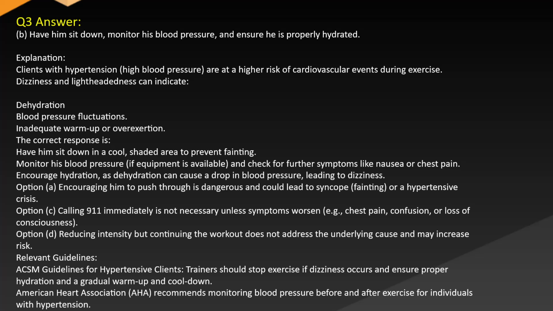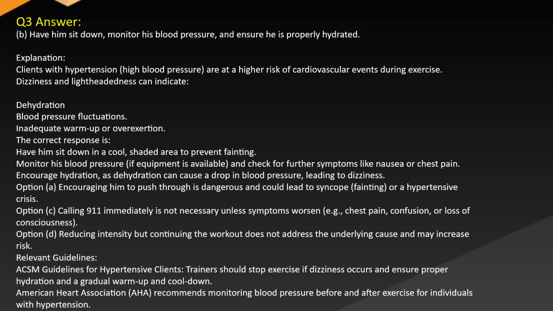Explanation: clients with hypertension, high blood pressure, are at a higher risk of cardiovascular events during exercise. Dizziness and lightheadedness can indicate dehydration, blood pressure fluctuations, inadequate warm-up, or overexertion. The correct response is to have him sit down in a cool, shaded area to prevent fainting. Monitor his blood pressure, if equipment is available, and check for further symptoms like nausea or chest pain. Encourage hydration, as dehydration can cause a drop in blood pressure leading to dizziness.